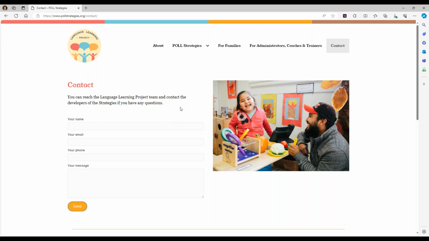One thing that's very unique about this work that we do is that it's very much guided by the field and by all of you who provide us that feedback and let us know what is needed out in the field. And so we encourage you to please share what kind of technical assistance and what support you need in order to be able to build your own capacity around POL. So with that, I will pass it over to Stephanie.